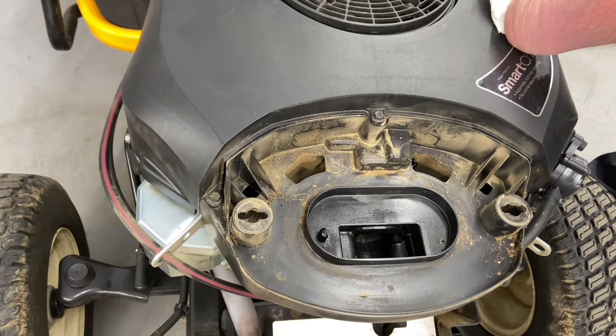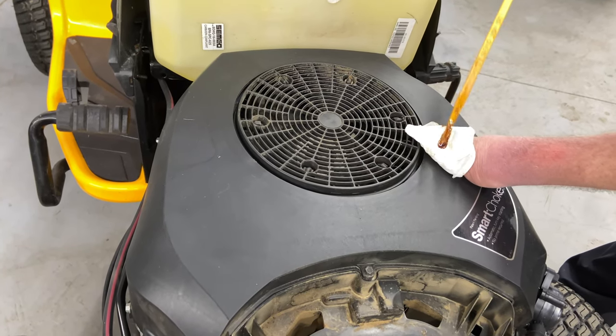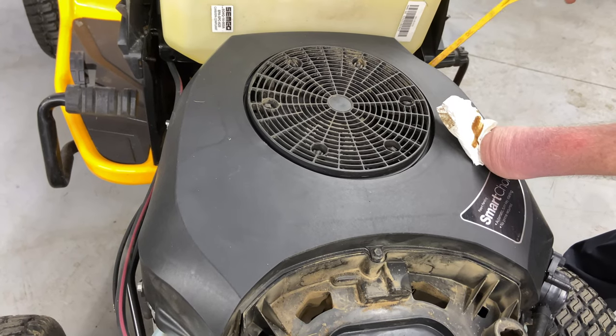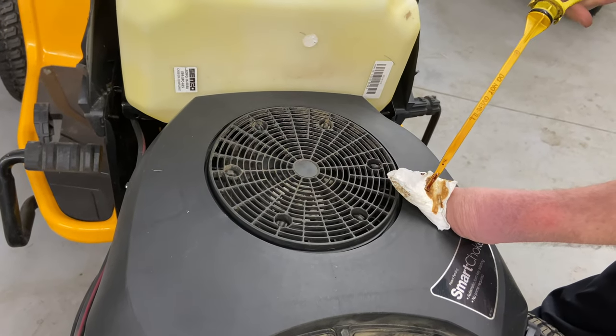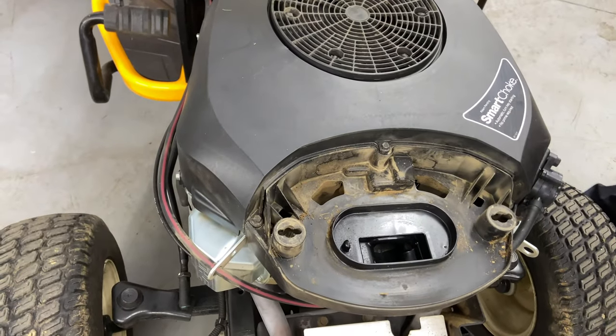Now I'm gonna check the oil. And as you can see, the oil's down at the bottom dot and it's very black. So this has a lot of wear on it. That's not good. Again, it's very low on the dipstick there. And it could have maybe run low on oil, but okay, so the air cleaner's off.